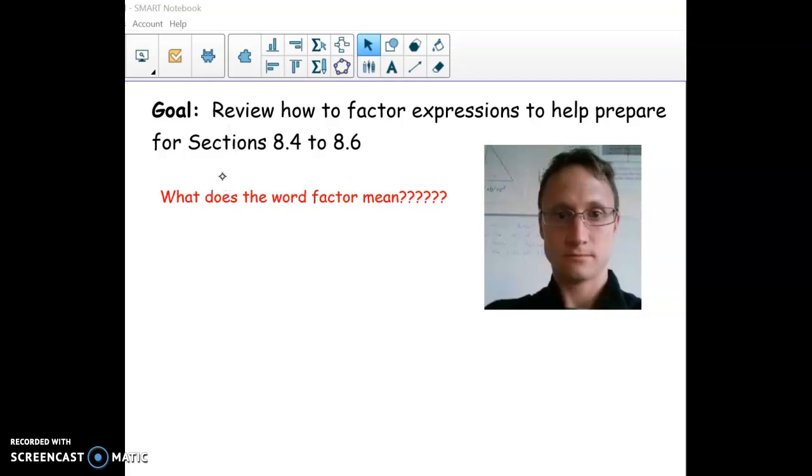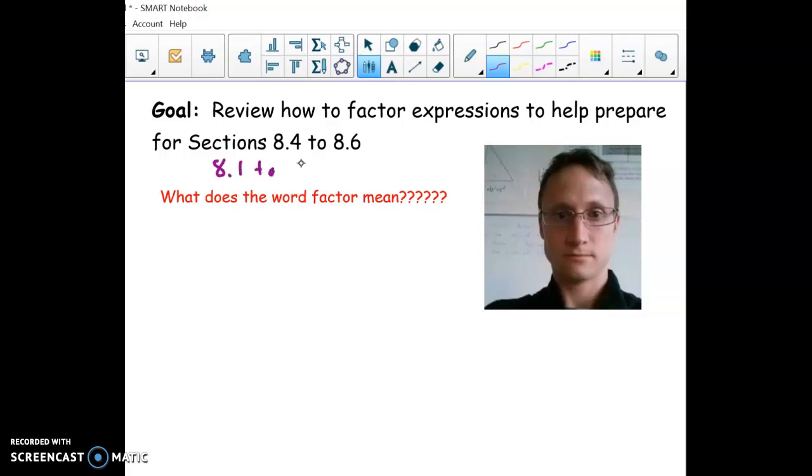Where we're going next for Algebra 2 is we are going to go back and finish Chapter 8. We had tested on 8.1 to 8.3, which was graphing these rational expressions, which is something like, say, x squared minus 5 over x plus 2. That's a rational expression. And we graphed them in the first part of Chapter 8. And we're going to go back and finish Chapter 8 now.